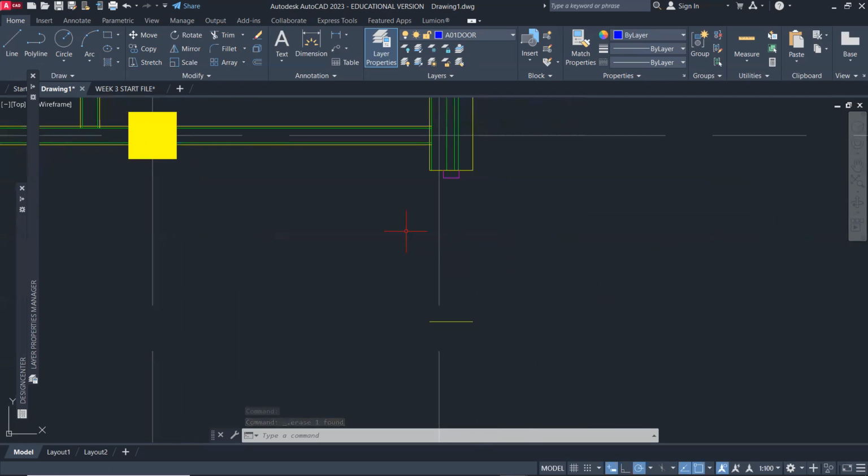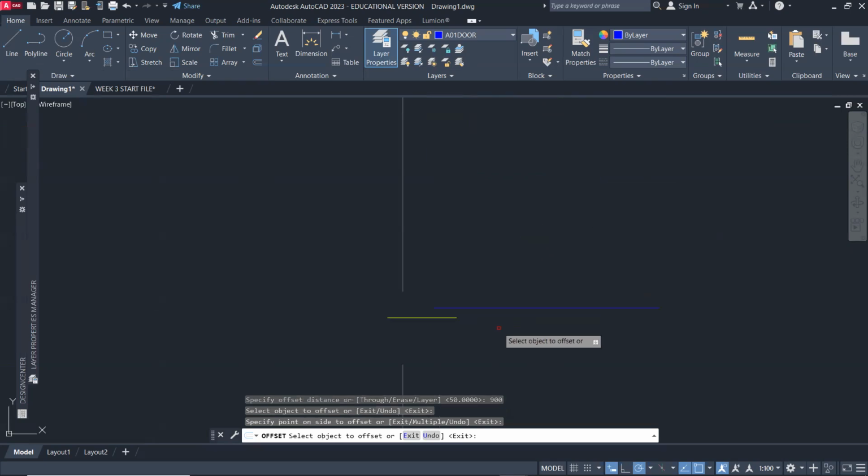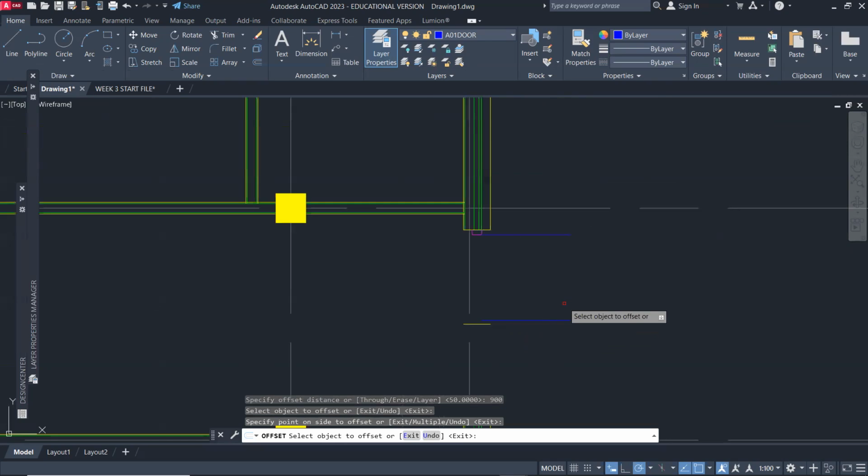I can now mirror that. Maybe I'll do the mirroring later. I'll just create a line now. The distance is 900. Okay, and then offset this by 900. Okay, so that's where the swing should go, 900 opening.